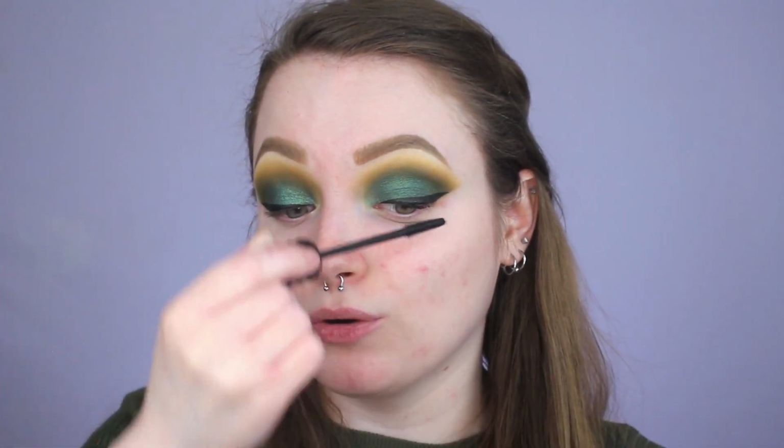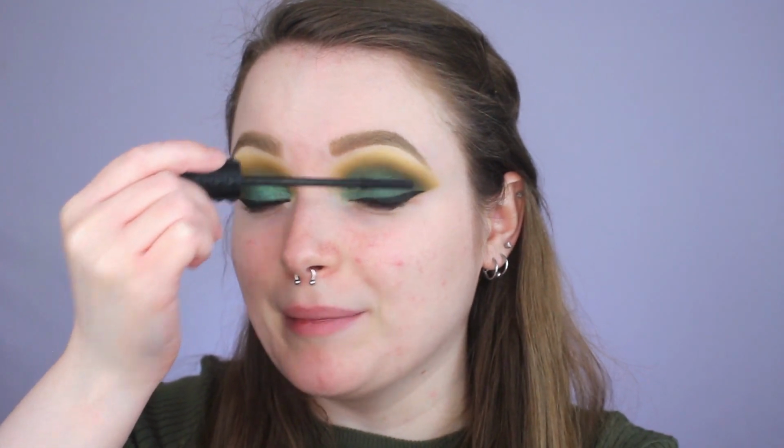At first I didn't think I was gonna like the applicator, but I actually don't mind it, because it's getting these small lashes I have in my outer corner. Most mascaras just don't get those little outer corner lashes, and it always looks so weird if I don't wear falsies because of it. Also, this is gripping my lashes. It feels really weird. Okay, I really like that mascara.